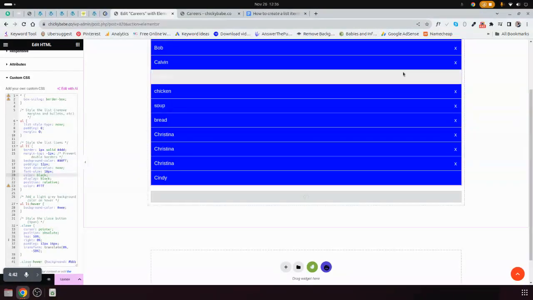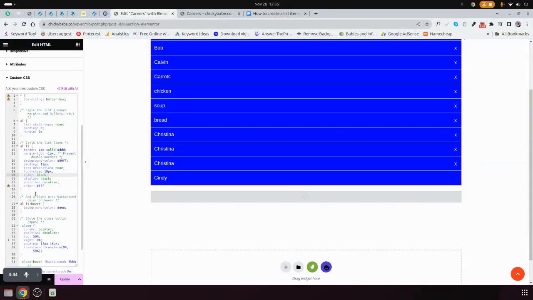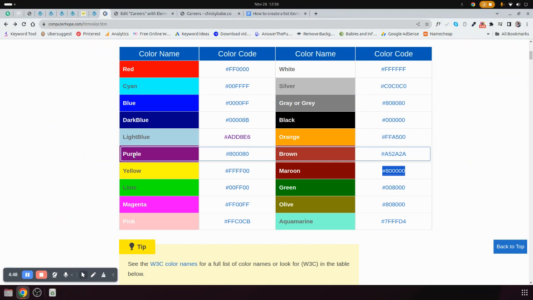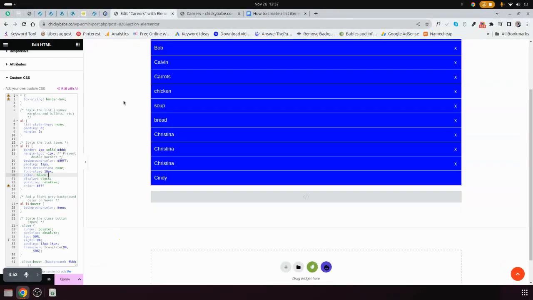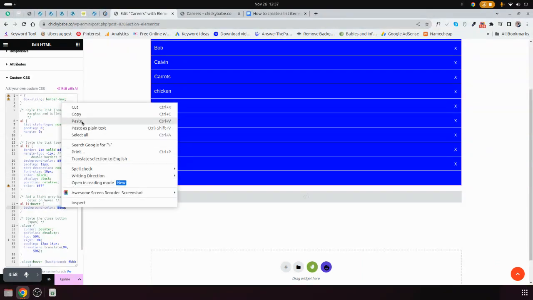Then you see everything here is white. On hover, the background, let us get a random color here, this purple. Then we come here on hover. On hover, the background should be purple.